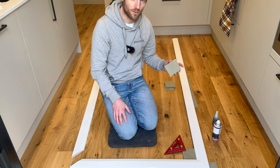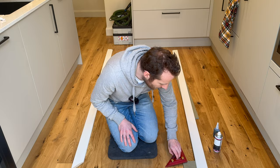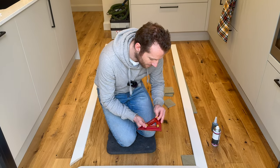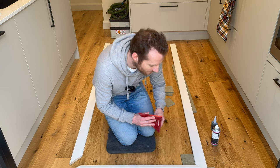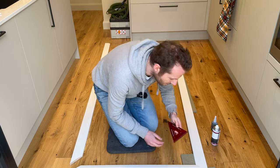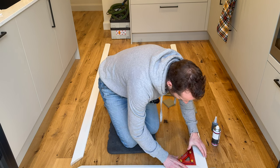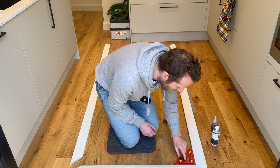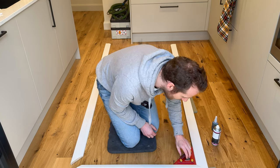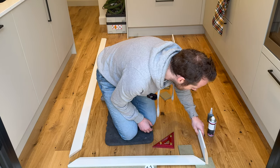I've raised them off the floor with a bit of off-cut MDF, and then I'm going to use my Woodpecker precision triangle. This is the solid one with a shoulder, so it allows me to make sure that's nice and square. I'll basically hold that square as I glue it, just to make sure I'm setting it at the right angle.